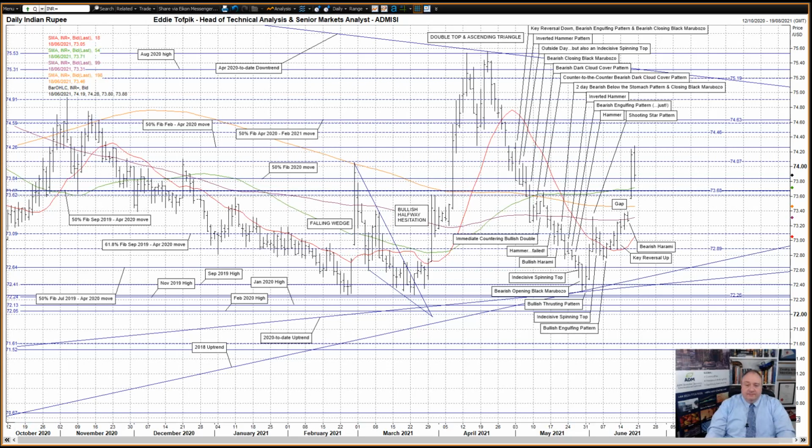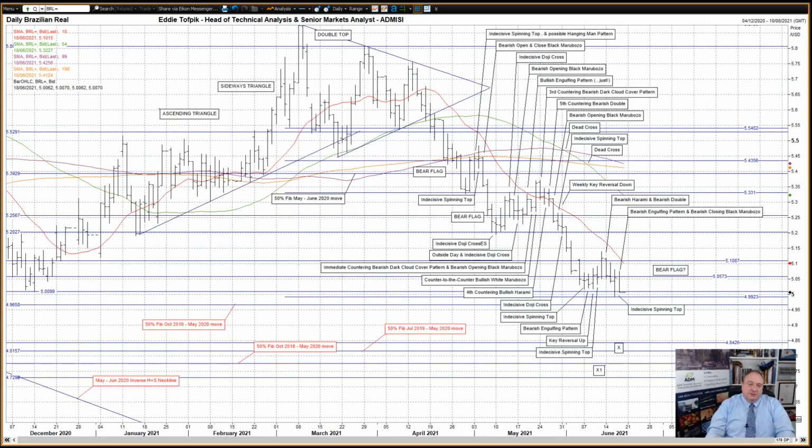So far today, a reactionary move down, as it seems the 50% Fibonacci line at 74.26 may have been one too many Fibonacci levels to digest, and looking like a bearish dark cloud cover pattern at the moment. We're pushing down towards a short medium moving average, also the 50% Fibonacci line of the 2020 move at the moment.